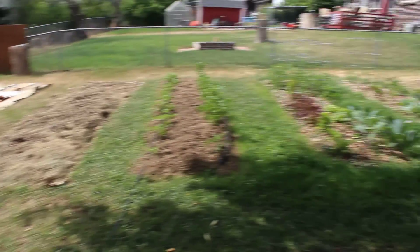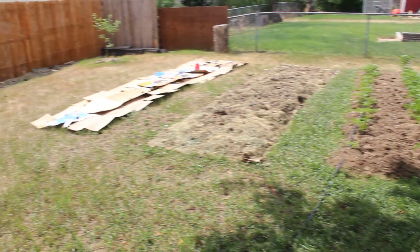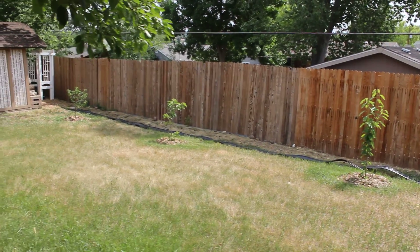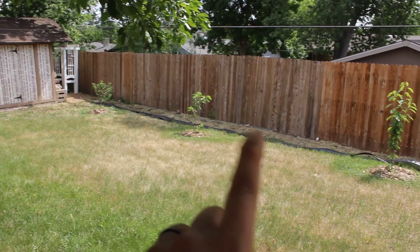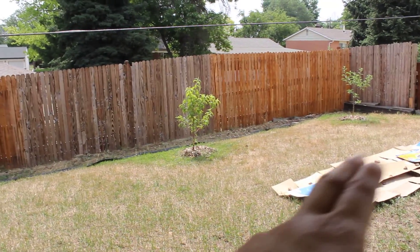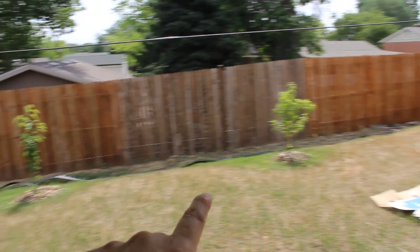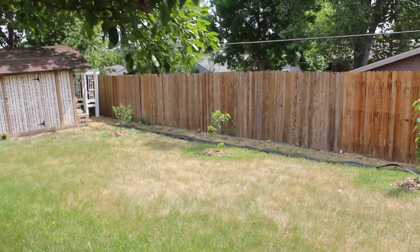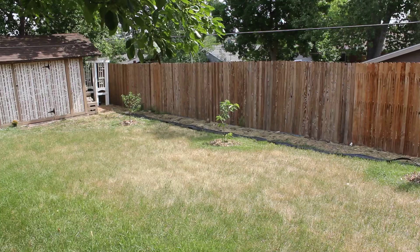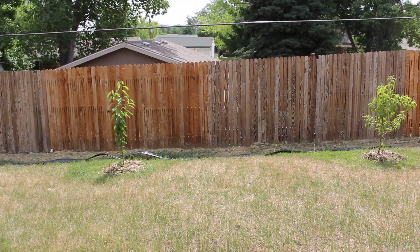Eventually we're going to mulch the entire thing with wood chips, so there will be no vegetation besides the beds, and I think it's going to look really nice. Another thing we did this spring is plant five fruit trees, and soon after this video I'm going to plant four climbing roses in between them. All this area up to a few feet from the next tree is going to get mulched, so we don't have to spend so much time pulling weeds and the soil will be protected - all the energy just going to go to the fruit trees and the roses.